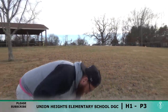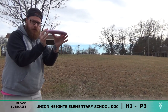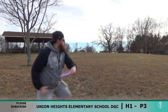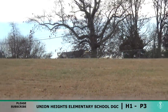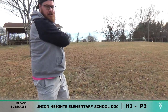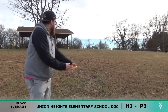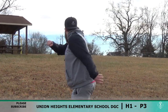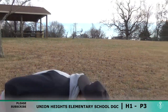Ooh. Now going with the Strata. It's kind of like a KC Pro plastic, a little domier, as you can see. Definitely tell I'm not getting much distance, as these are my first five throws of the day. Going to the Cosmic giveaway disc. That may be a putt.